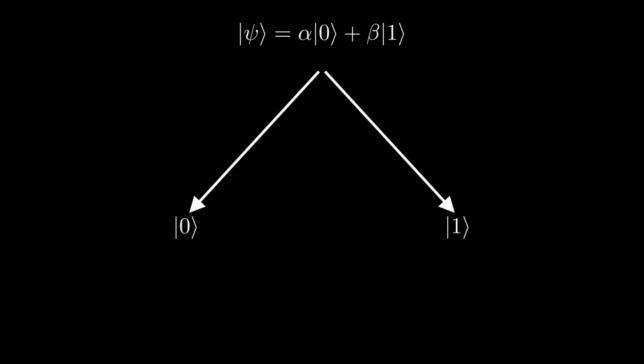The probability of measuring 0 or 1 is directly dependent on the coefficients alpha and beta, with the probability of measuring 0 being the absolute value of alpha squared, and the probability of measuring 1 being the absolute value of beta squared. It should be noted that the choice of basis here is somewhat arbitrary for qubit states. For instance, while we will typically use the standard basis, there may be instances where it is more convenient to use the plus-minus basis defined previously, in which case we will define the state accordingly.